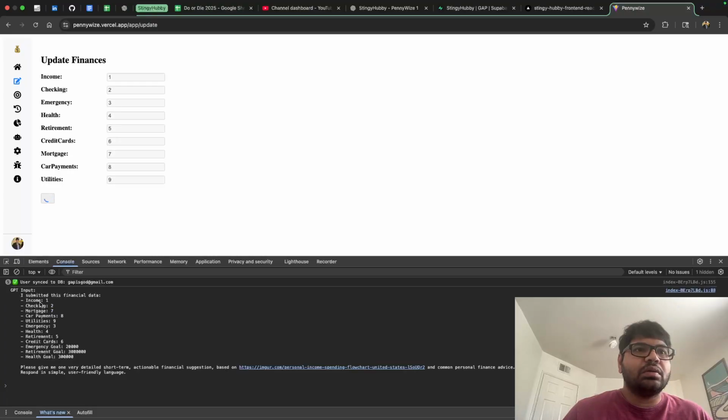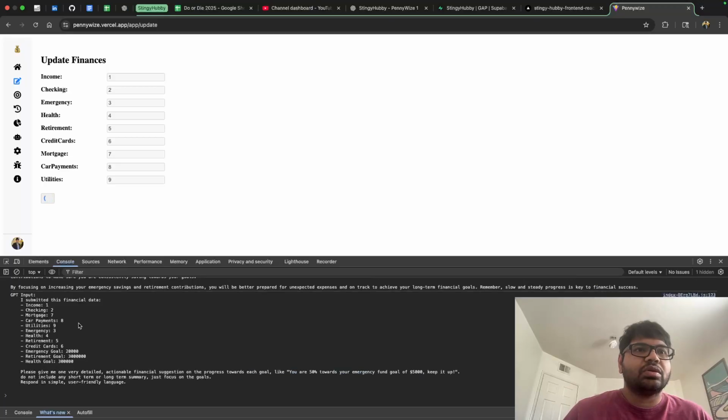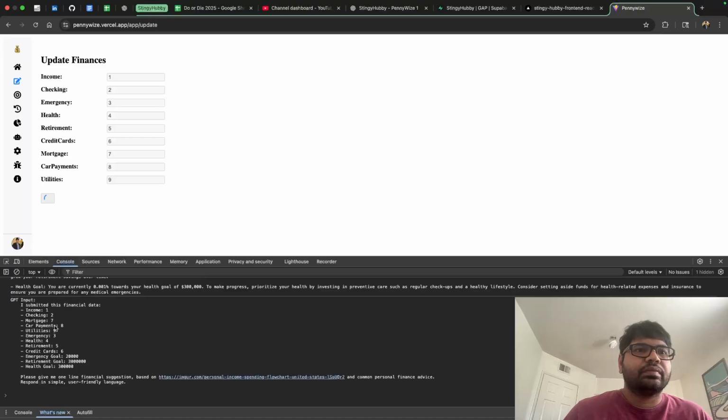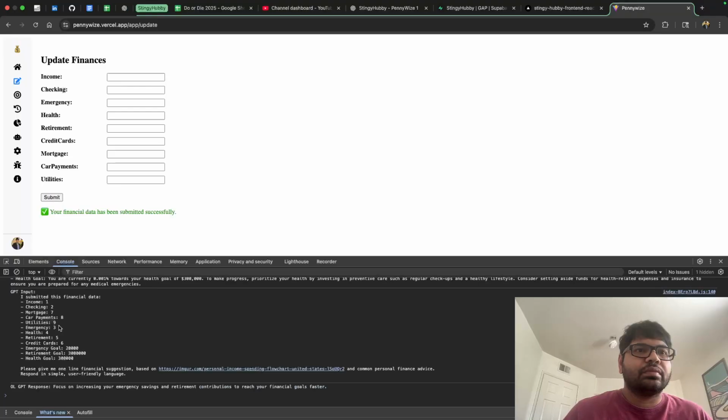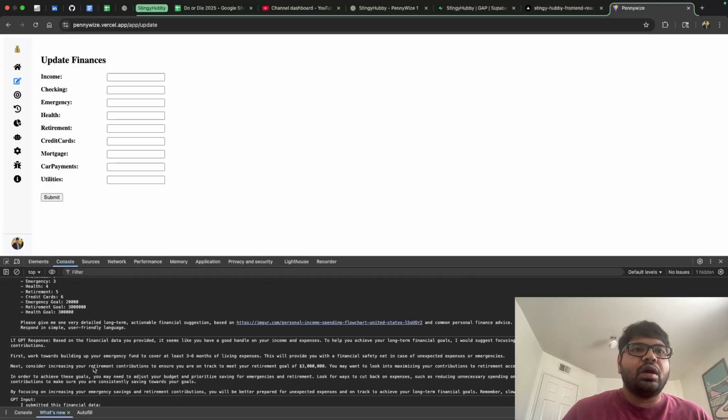You can see the long term, the short term, and then we got the one line GPT response: focus on increasing your emergency savings and retirement to reach your financial goals faster.